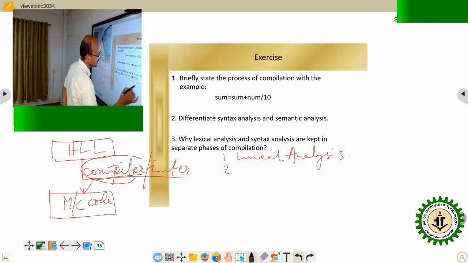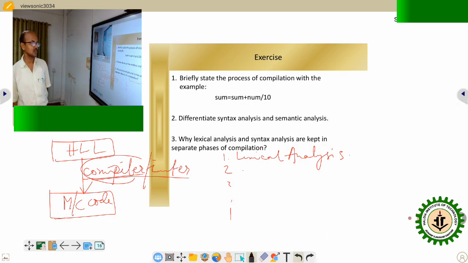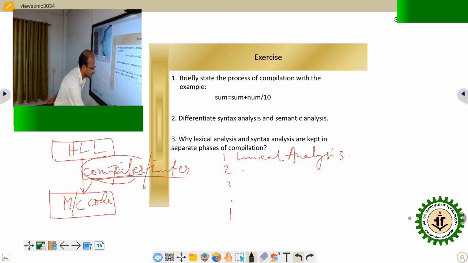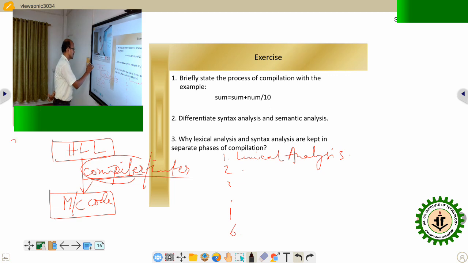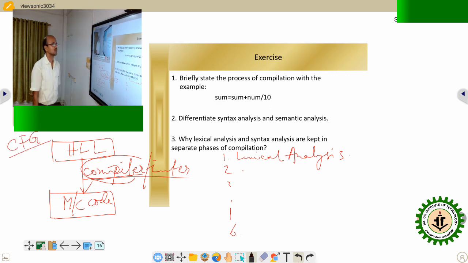These are all the 6 phases, and we need to study the concepts of automata theory also here, because we need to define the rules of the grammar. That is why we need the context-free grammar here. And in order to design the lexical analysis, the identification of the lexemes needs knowledge of the regular expression also. So we need regular expressions, regular grammar, and the finite automata also.